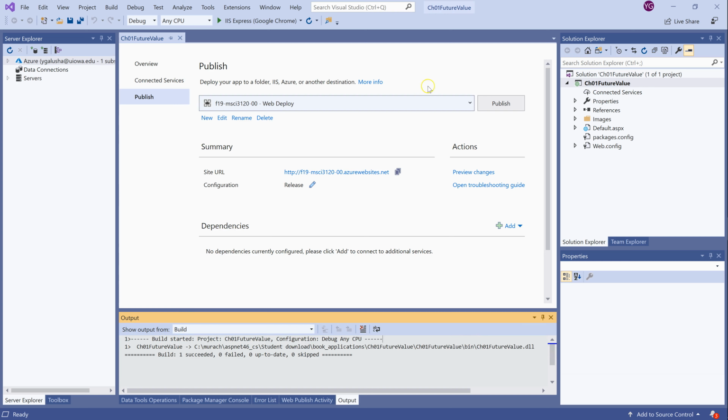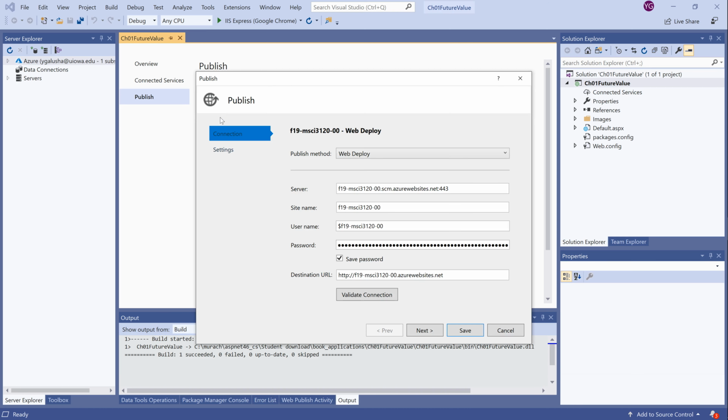A little slow there, but it came. And you can give it a new name if that's more helpful to you, but you can see the class name here, so that's probably as good as anything. So the next step is to click Edit, and we need to change this to HTTPS. It's a secure connection, just like that. And then probably go ahead and say Validate Connection, just to be sure the password, login, etc. that you loaded in works.